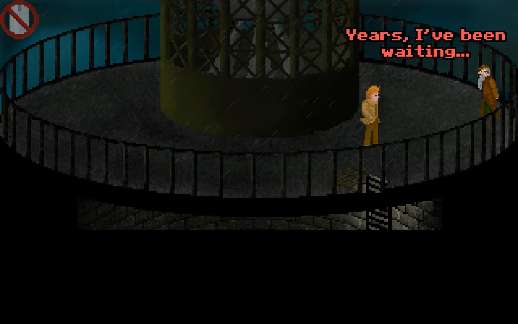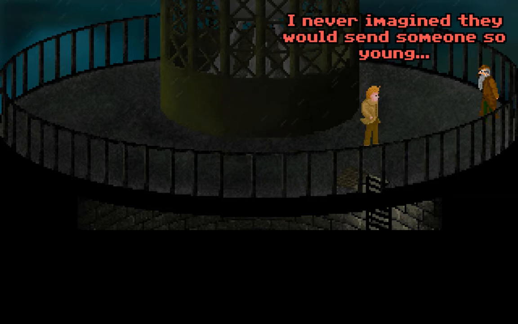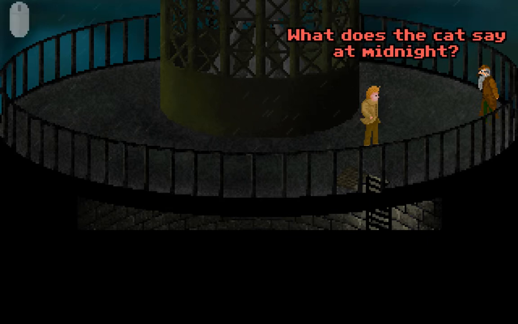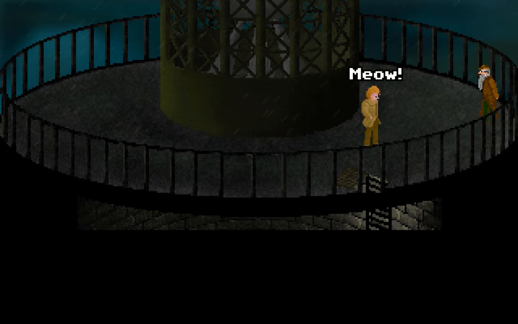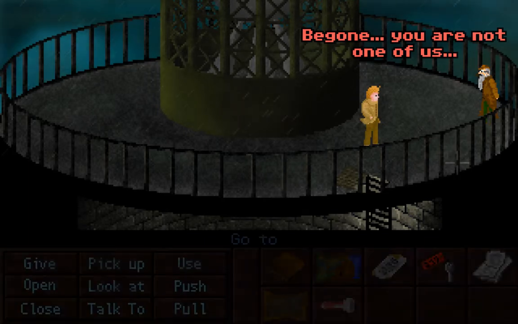So you finally arrived. Years I've been waiting. I never imagined they would send someone so young. What does the cat say at midnight? That is the question. That is the key question. Meow? I'm just guessing.